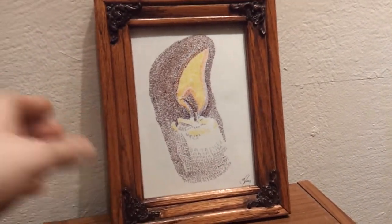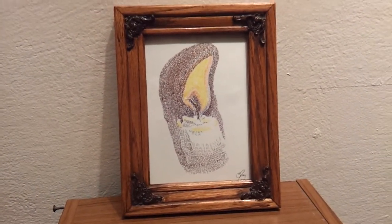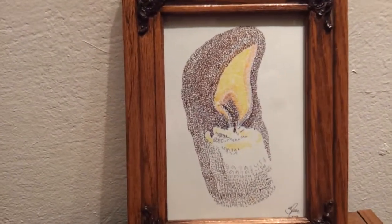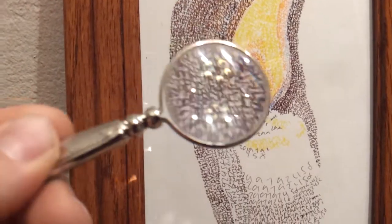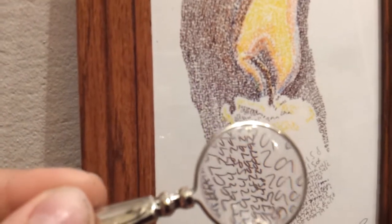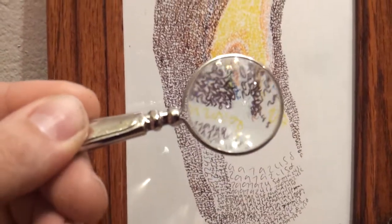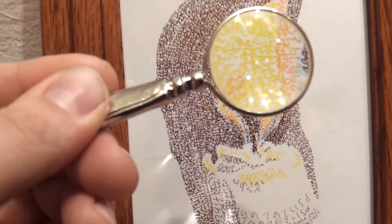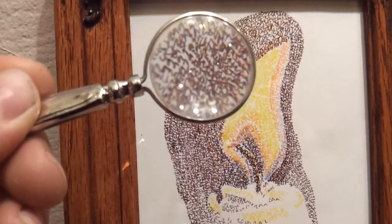This is 5 by 7 inches. It was actually the very first mathematical numberism piece I did — the first time I tried to draw something with mathematical or scientific data. The numbers I used in here is just the speed of light, metric. I'm going to try this handy little magnifying glass, see if you guys can see it. So this is pen and colored pencil on paper. I drew this in 2010. You can see every single mark is a number — the yellow might be harder to see. So that's the speed of light, something I go back to a lot.